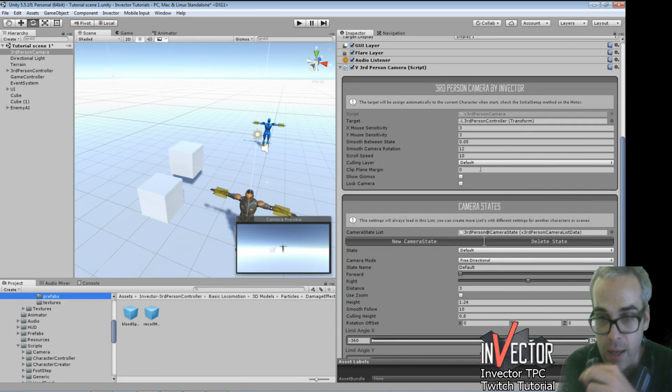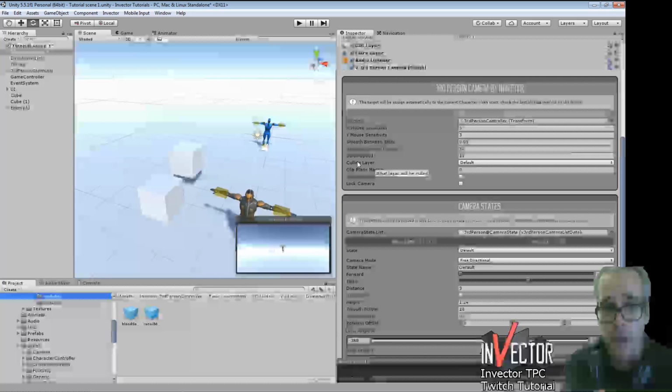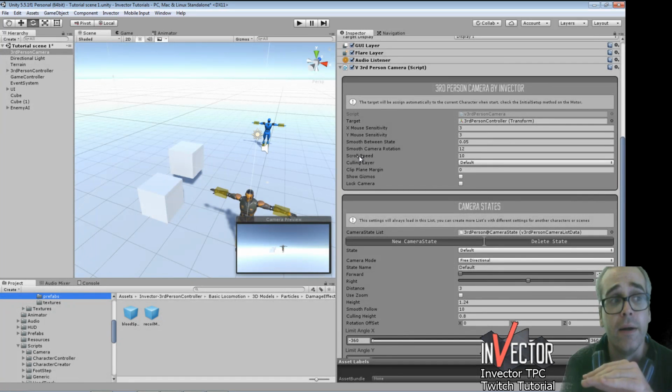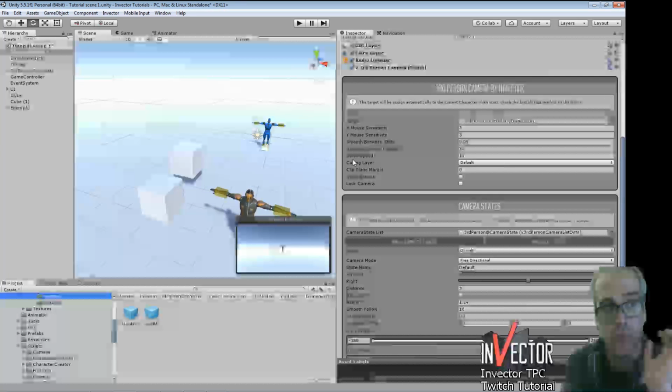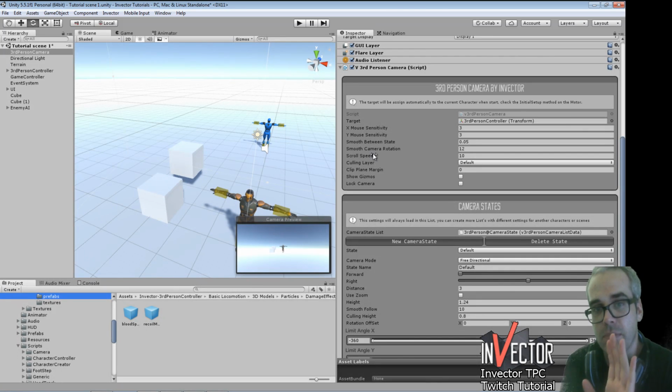Culling layer. Now, this is the thing. When it goes behind an object, what layer will be culled? If the camera is going to go behind an object and not see the player, it needs to figure that out. Basically the camera will jump to in front of that object and become closer to the player.